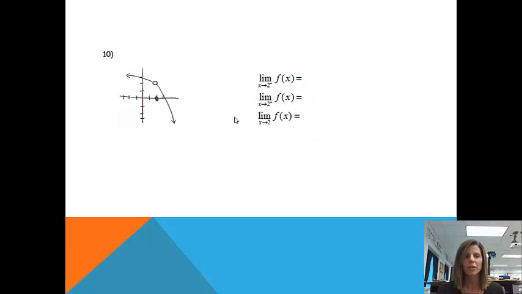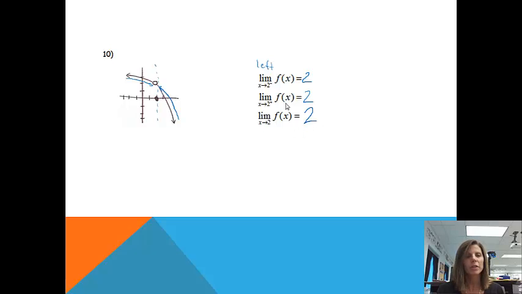All right, let's look at another example. This time you'll notice it says let's find the limit as x approaches 2 from the left again. So as I'm approaching, here's x equals 2. As I'm approaching x equals 2, notice the y value that I'm getting closer to is 2. Now the next one says limit as x approaches 2 from the right. So I'm approaching from the right. I'll stop when I get to x equals 2. The y value that I'm getting close to is 2. And we already know that if our limit from the left and our limit from the right equal the same thing, then that is our limit. So our limit is equal to 2.